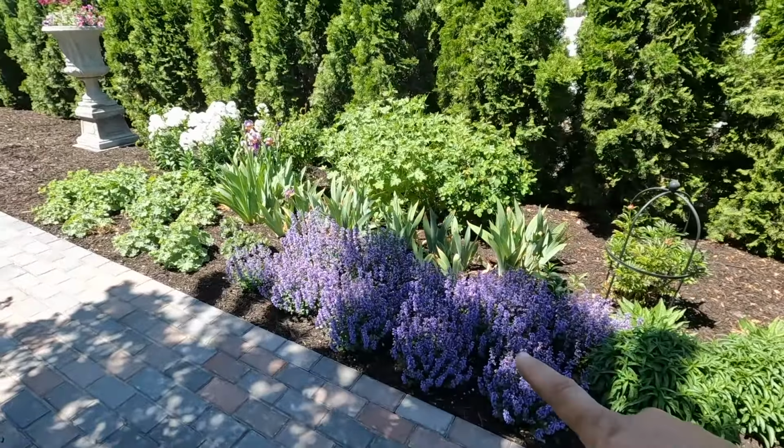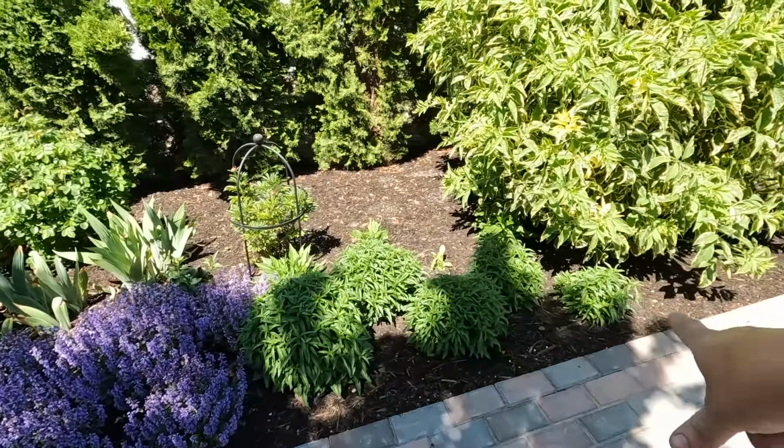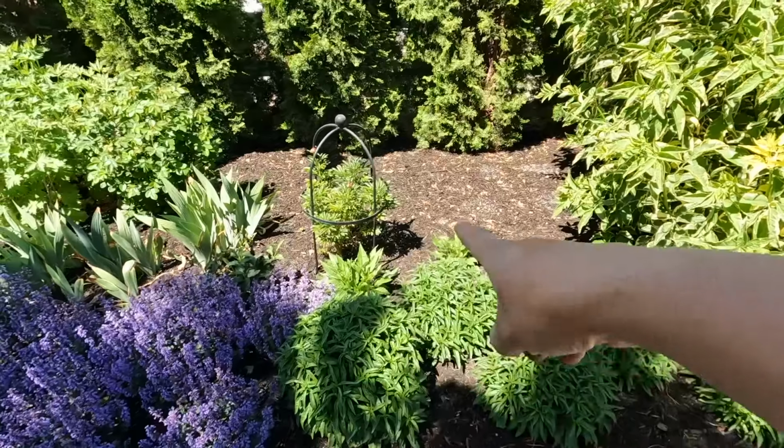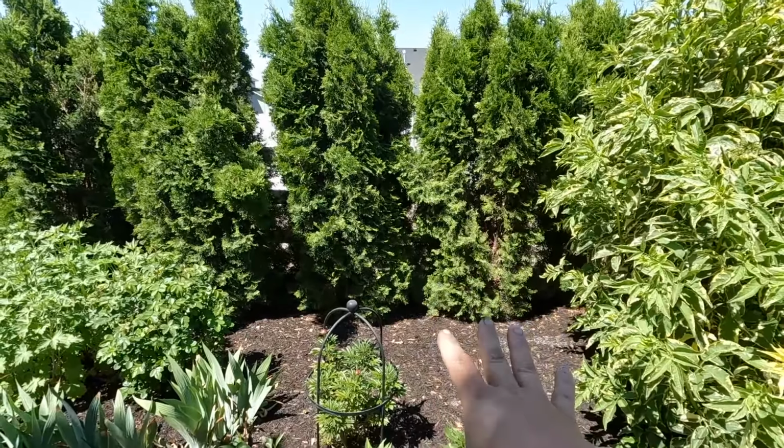Then we've got Cat's Pajamas Nepeta that looks absolutely gorgeous. We've got a Coral Charm Peony. We've got the White Wands Veronica that I already showed you. There's a white Echinacea right behind it. I think I am going to put a plum colored beech tree in here.